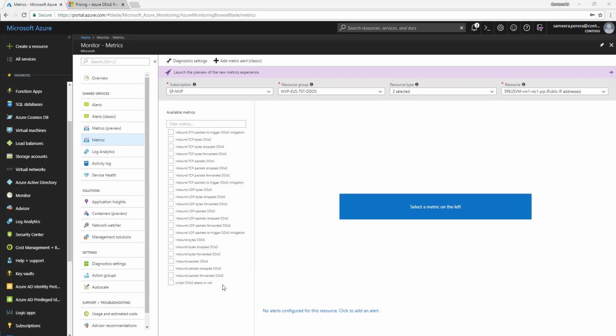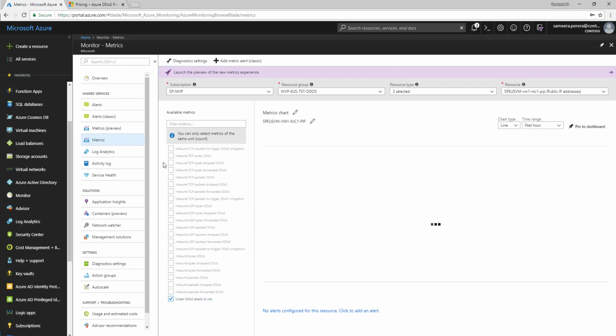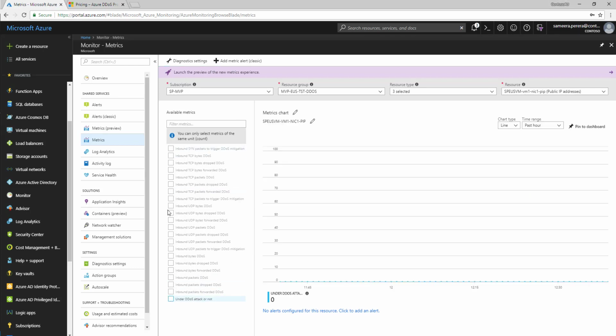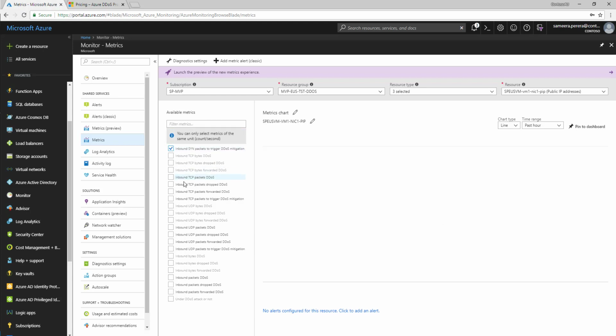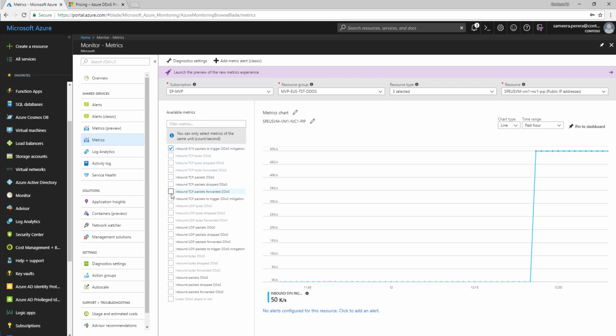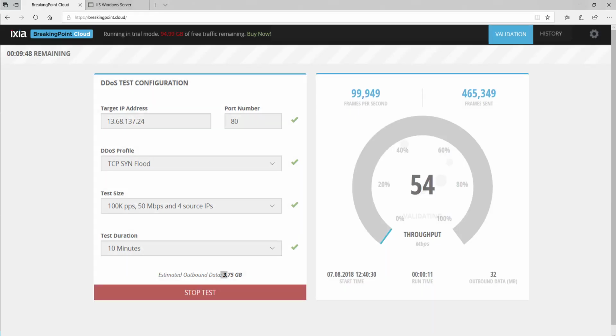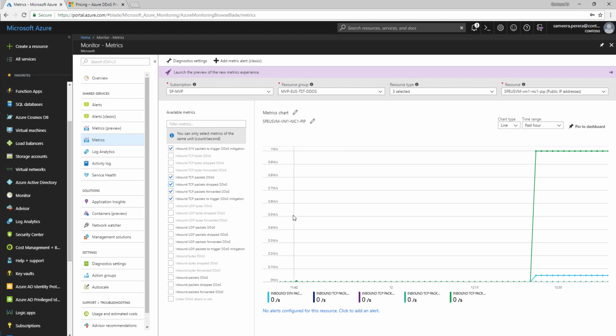And you will see in the endpoint if there's a DDoS attack or not, and also you will see SYN packet mitigation and so on. So if there are any DDoS attacks happening, then you will see those in the telemetry here live. I'm going to pause for a bit because it's going to take some time, and once it gets the data, I'm going to resume the video, and then I'm going to explain how the data looks.